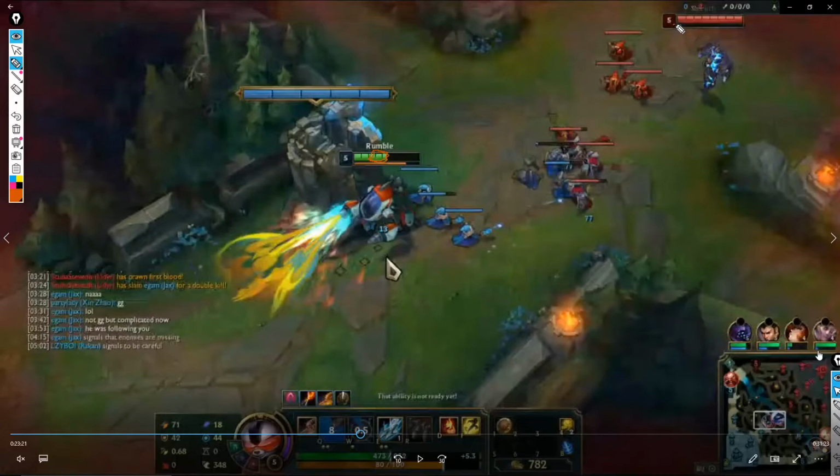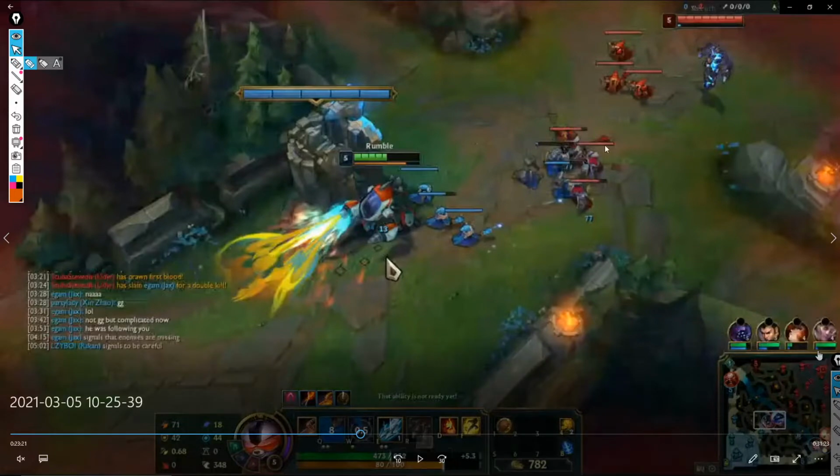He has no mana. He's not like Rumble where he can use abilities. Imagine Rumble but you can't use any abilities anymore. Like how much damage would you be able to do against this guy? It's like nothing, literally nothing, right? So he's in the same situation right now where he can't do anything at the moment.